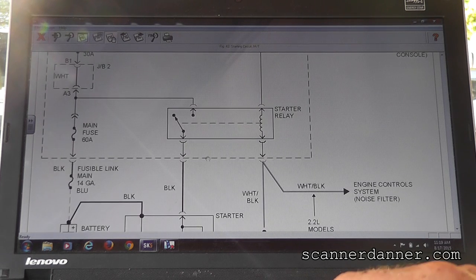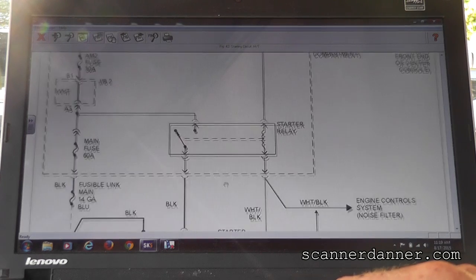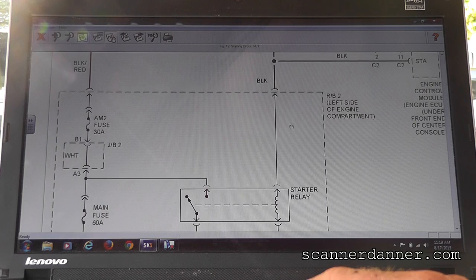So it sounds unnecessary, but I'm sure it's not. Yeah, it's not. All right, so there are a few different ways we can handle this. I think what I'd like to do is go to the starter relay here, on the left side of the engine compartment, and do our checks right there.